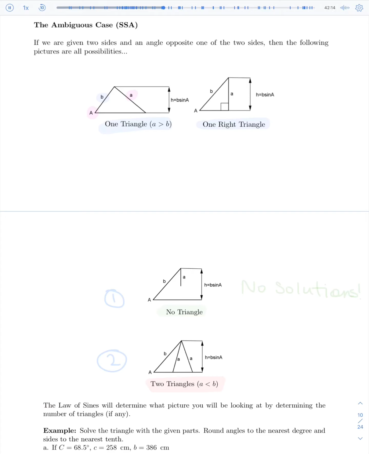Talk about is, what if we have two sides and an angle where the angle does match up with one of the sides. So we have an angle and a side that it matches up with, and then one more side that doesn't have a matching angle, which means that we would want to do, again, law of sines. There are a couple things that can possibly happen.